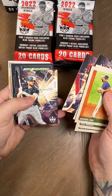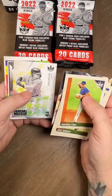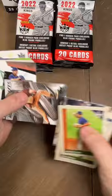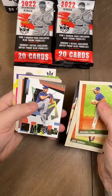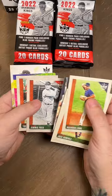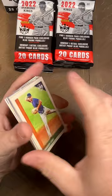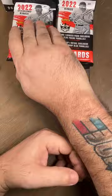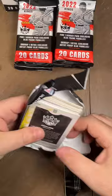Then we got a Chas McCormick rookie, Luke Williams rookie, Roman Gonzalez rookie. Then we got a Matt Manning blue border, and then an artist proof Jake Myers rookie. Modern Strokes Fernando Tatis. Then we got Maestro Robbie Ray. Jimmy Foxx, Trey Mancini, Spencer Strider. Looks like he might already have all the base cards — probably, but you never know with 200 base.